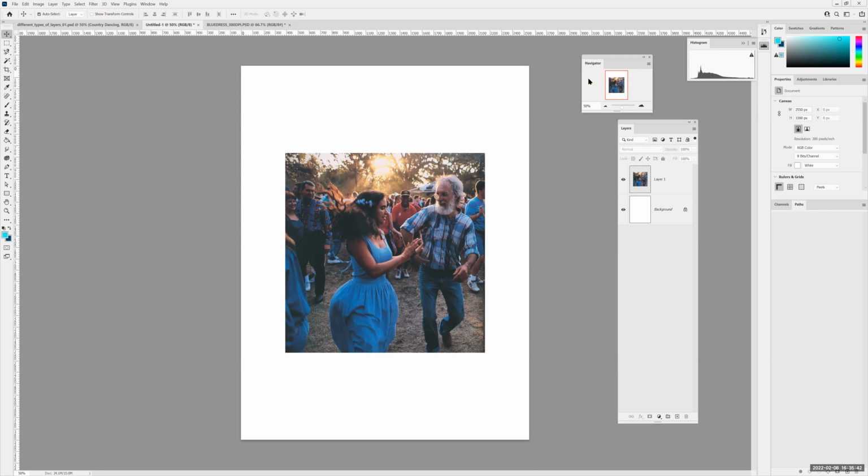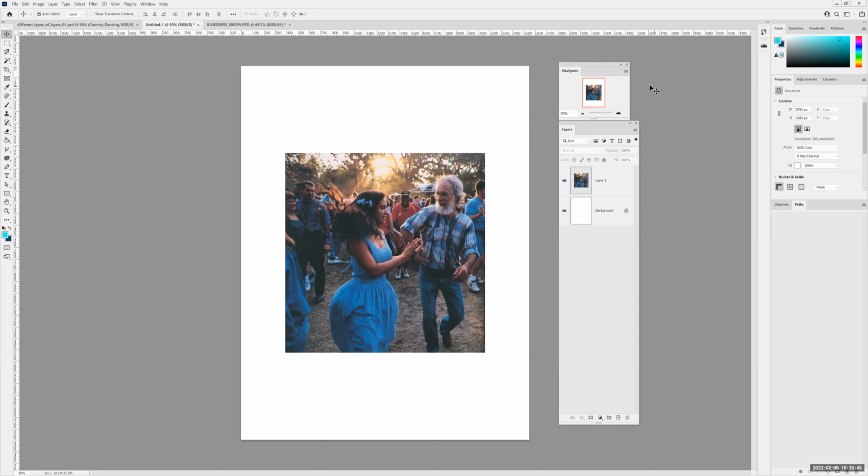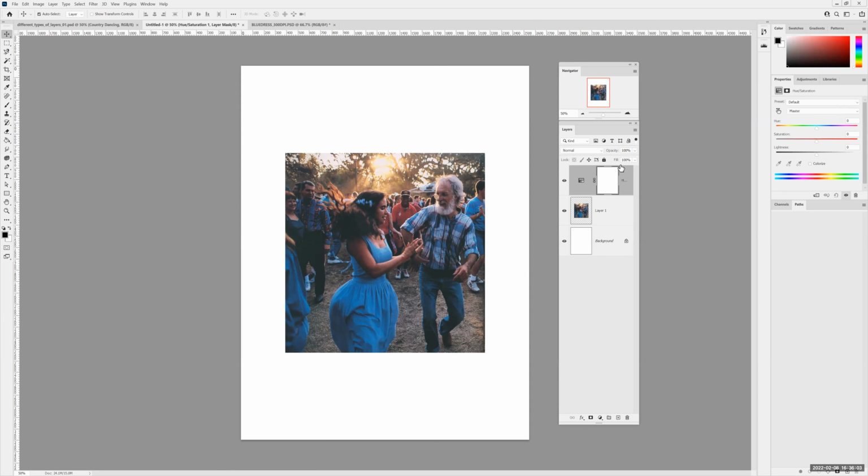An adjustment layer allows you to adjust various components inside of your image. So if I come over to the right and I find adjustments, you'll see things like brightness, contrast, levels, curves, exposure, vibrance. I'm going to click on hue saturation. When I click on hue saturation, you'll see that there's another layer that comes up in my document, and I can grab this hue slider and drag it around and change the colors inside of this document. I can adjust the saturation, so I can make it really saturated or less saturated.